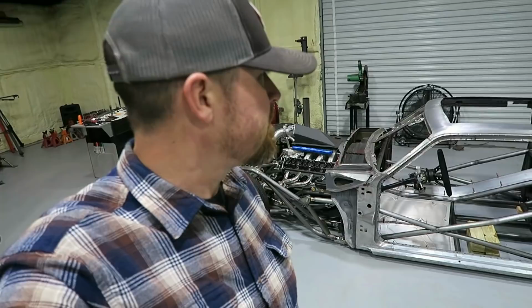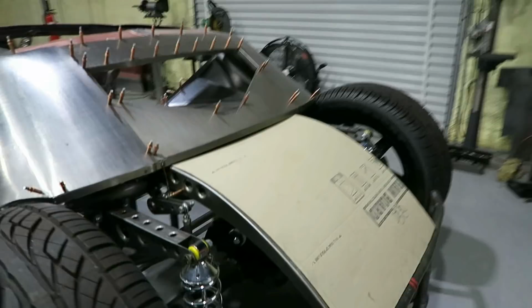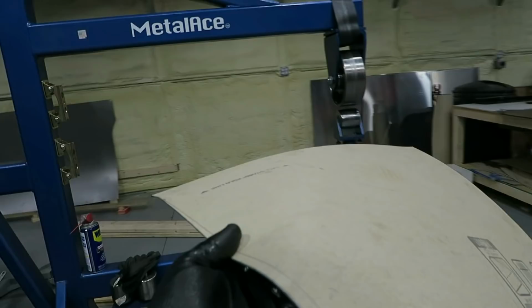Anyway, back to this section. Let's turn this RAM board into some sheet metal and we'll stick it in the roller. Kind of roll it a little bit and see what we got.